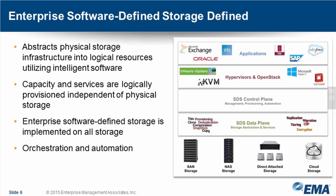SAN storage, NAS storage. Certainly there's been a larger preponderance of direct attach storage, especially even in converged and hyper-converged environments. So a little bit back to the future because it seemed like the storage world started with direct attach storage and migrated to SAN and NAS, especially as the server virtualization market took off. But now there's a preponderance to get back to that direct attach storage, primarily from both a cost saving standpoint and now some of the flexibility that's there in software, both in those vendors that provide those products and certainly with the software-defined storage to provide some amount of shareability.